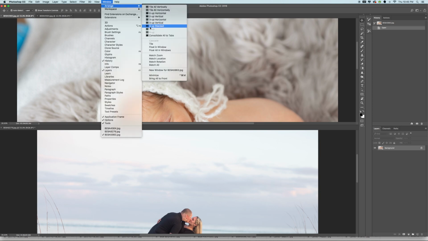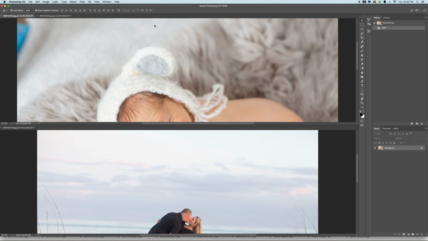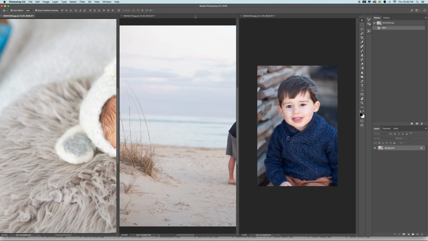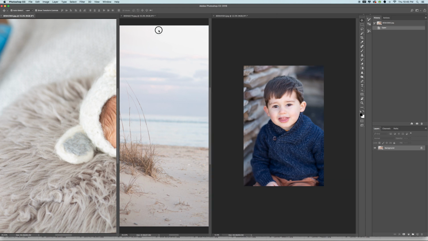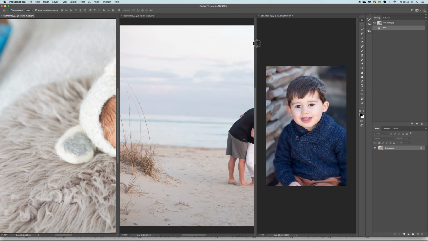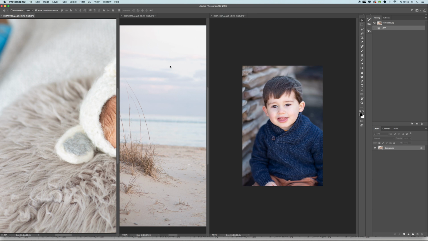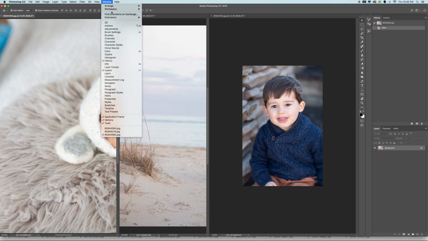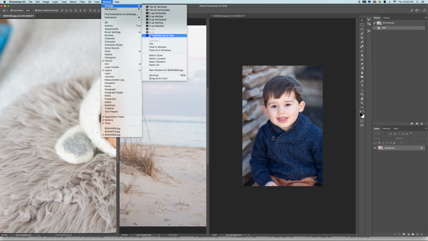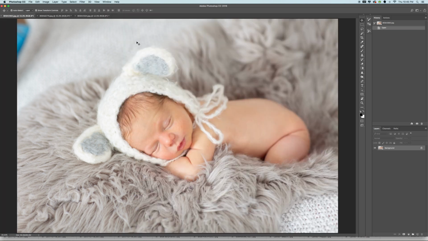Some people want to do it vertically. The reason that this sometimes helps is if you're working with two images from the same location, it sometimes helps to see what you've done on each one. But I personally have always done it with the cascading, and I don't know why. It's the way I prefer it, so that's how it'll be in mine. Okay.